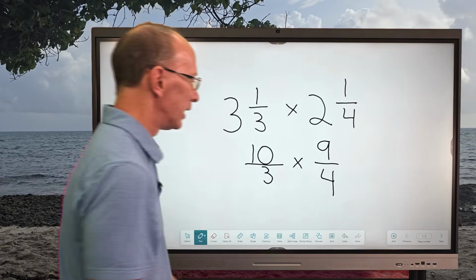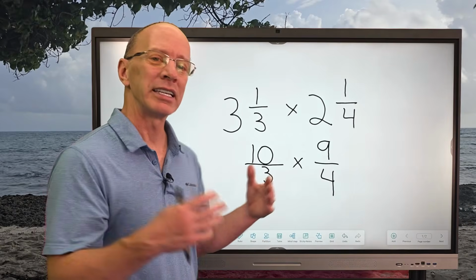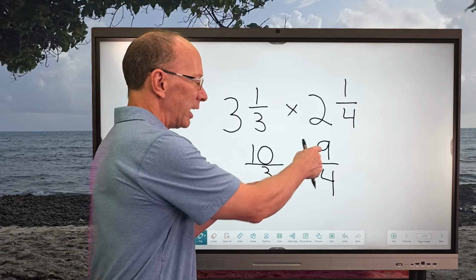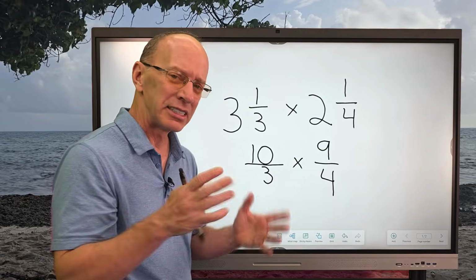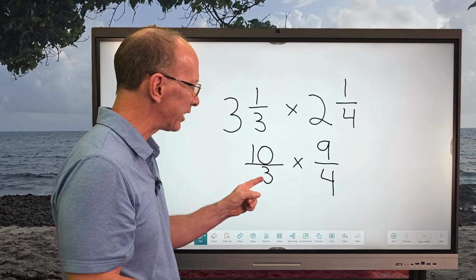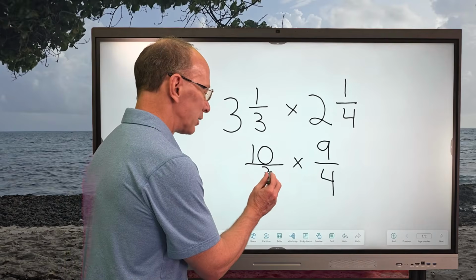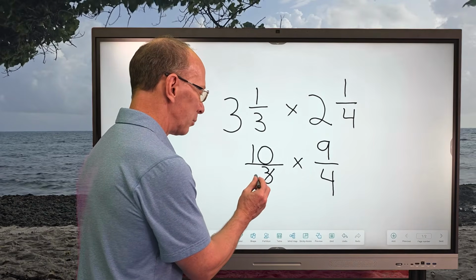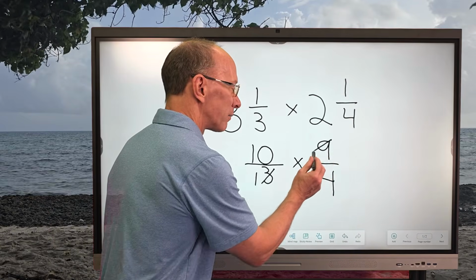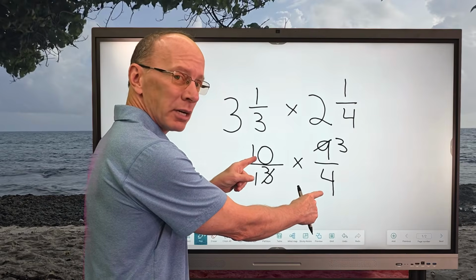All right. Now, this is kind of like a game, all right? So sometimes to make things a little easier, I take a look at this number right here and that number right there, and I see, can I do any kind of dividing? Can I simplify? Yeah, I can take a 3 out of here and a 3 out of there. So I'm going to divide them both by 3. So I'm just going to put a line through here and put a 1, and then 9 divided by 3 equals 3.